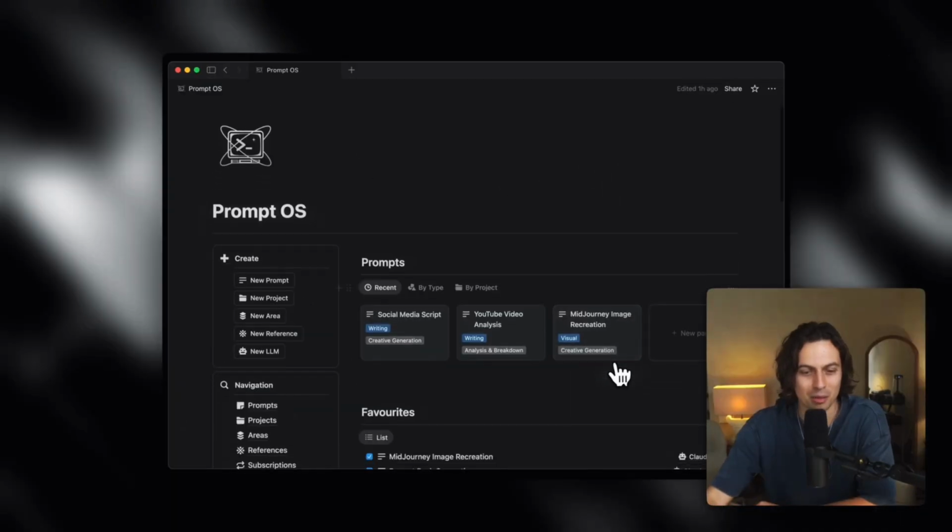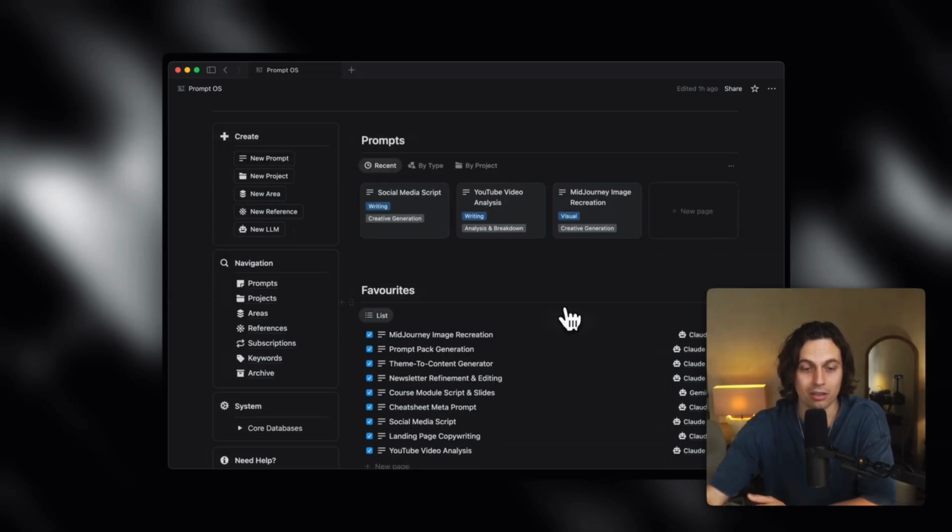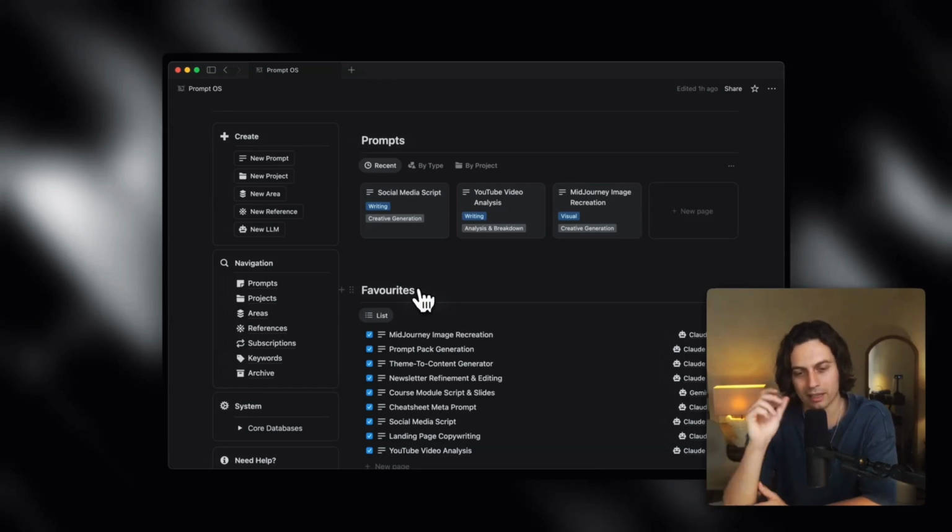All right, so this is the Prompt OS template. And as I mentioned, you're welcome to build something like this yourself. I've taken you through all of the different pieces so you can piece it together for yourself, or you're welcome to support an independent creator and get it on my website, also totally fine. Honestly, this is the template that I'm using the most at the moment, this and the content template, because I'm finding myself prompting a lot of stuff and I'm really getting into trying to refine these prompts, so I'm getting max value out of my AI usage.